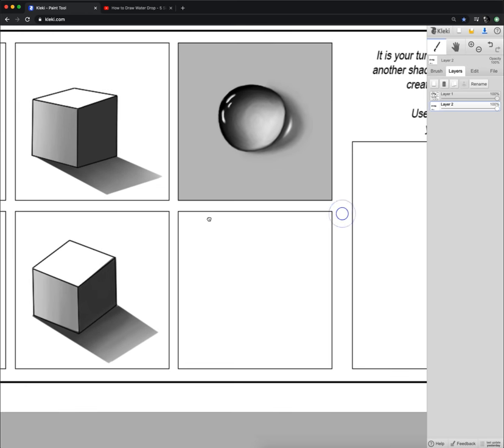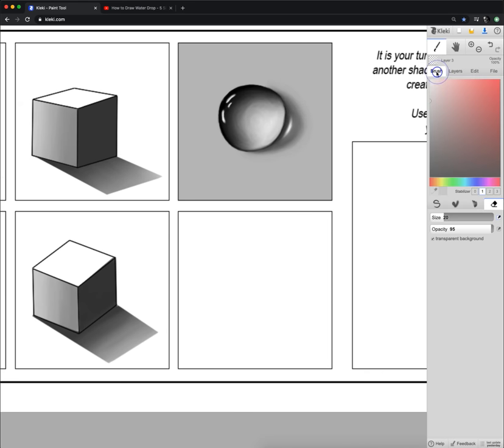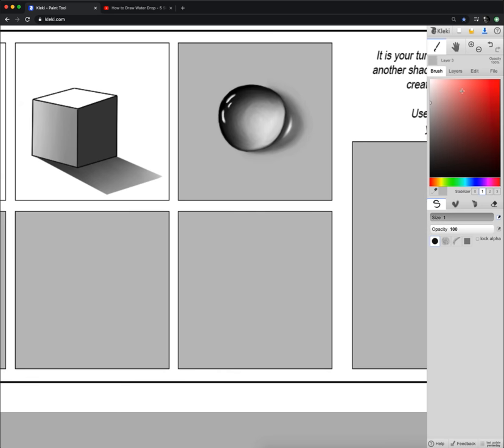And now we're going to go to our water drop. What we need to do is we're going to make a new layer. We're going to go to our brushes over here. And we're going to choose this, which is 30% gray. So I'm just clicking here with Alt. And I'm going to fill my layer, pressing Enter. You know this one. I recommend that you are always zoomed in to do this work. I recommend that you use this brush over here, size 1, right over here.